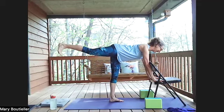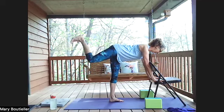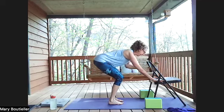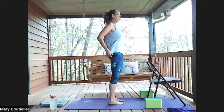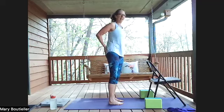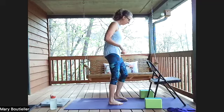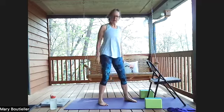We're finding this nice level line. Breathe. And lower that foot. Whew. Bend both knees. Take the hands to the top of the chair and stand up. Oh, good. Nice squeeze of those glutes as we work the leg. So this one is kind of interesting, and I find this one a bit fun.